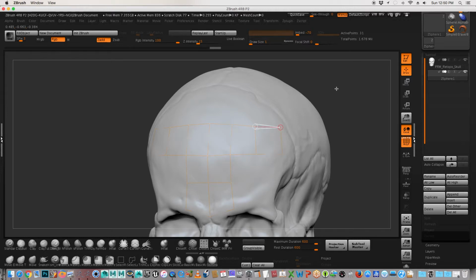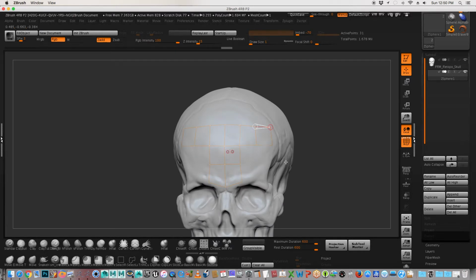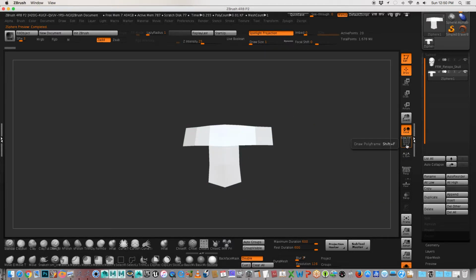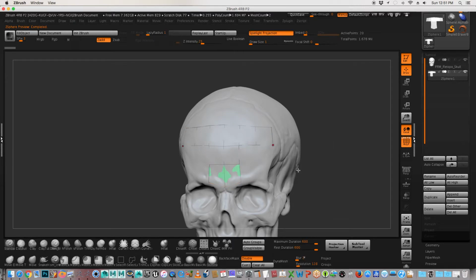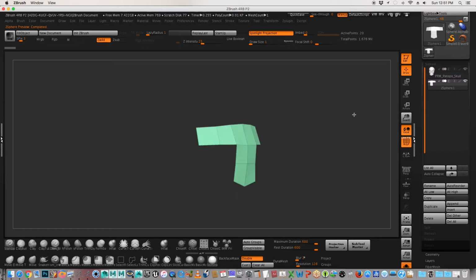All right. Now, it's important that you preview your geometry often. I do it after I put down every 4 or 5 polygons. I'll test my geometry by hitting A and then S to preview it. And what I'm looking for, and I make sure that I turn my polyframe on, is triangles or holes. You want to try and catch those things early so you can fix them. So the only way to catch them is to preview it by hitting A. And if you've mapped your solo button to the S key, you can hit S to preview it that way.